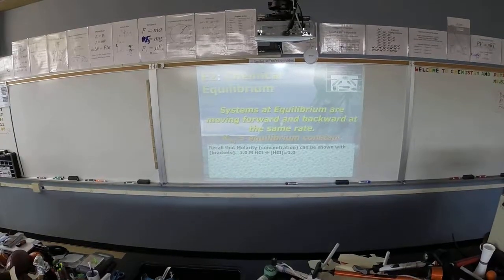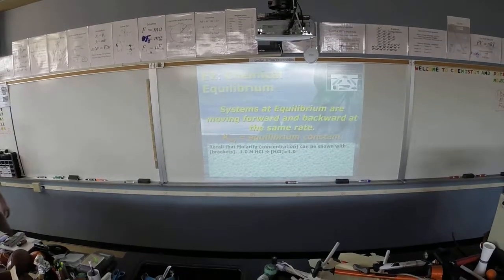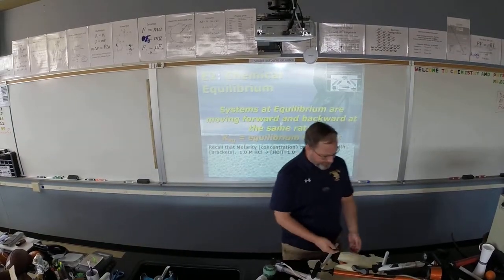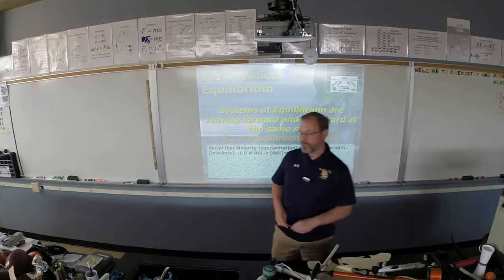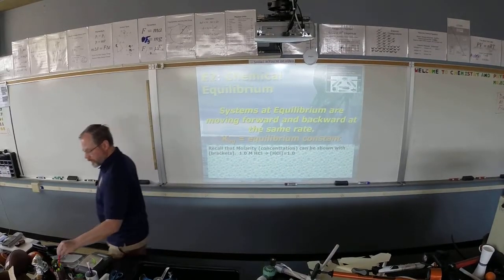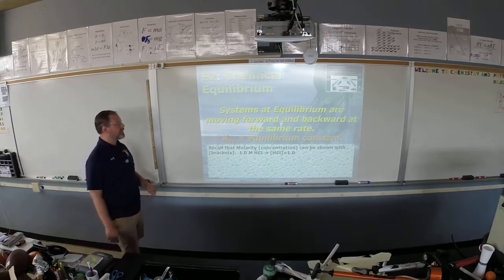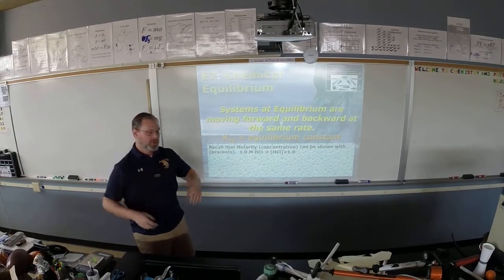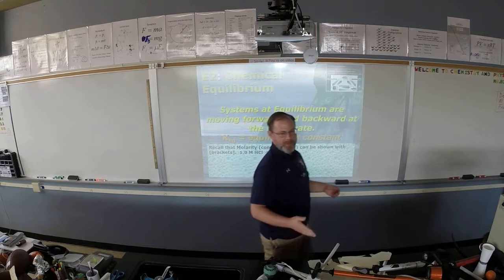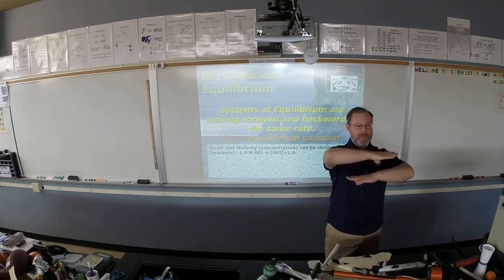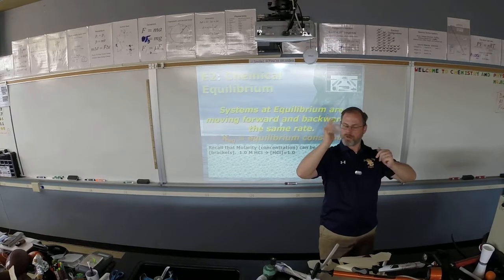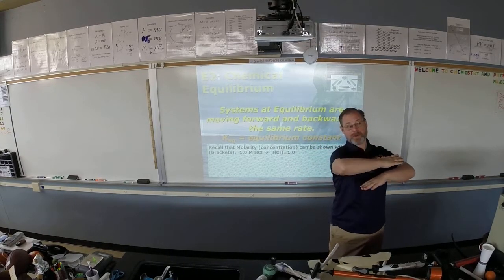So, hey, last unit, or last mini unit. Chemical equilibrium has a lot to do with the physical equilibrium we looked at a month ago, where you have two processes happening at the same time, a forward process and a reverse process. Just like with physical equilibrium, we had freezing and melting happening at the same time. And we had evaporation and condensation happening at the same time.